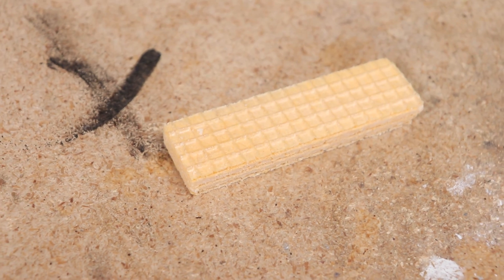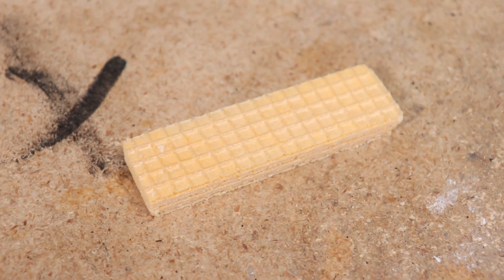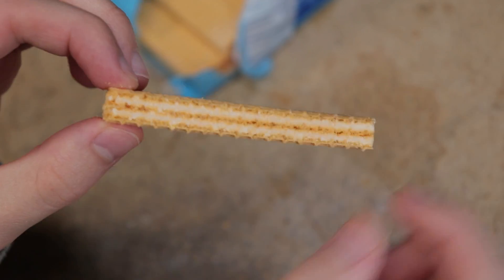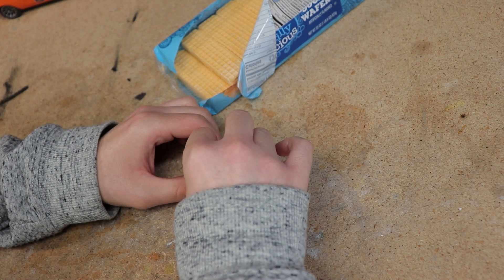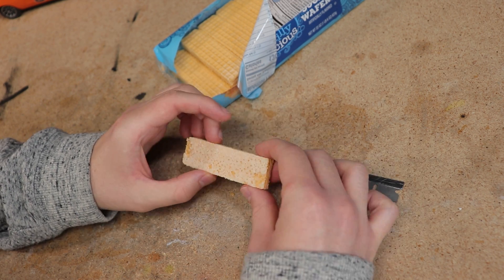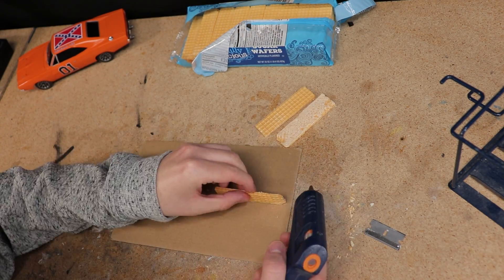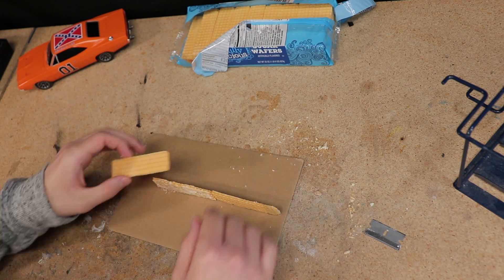Right away I didn't think these would necessarily be great for creating wooden beams, but I thought maybe for making walls or concrete barriers these could be very useful. They're way too thick right out of the bag, but notice the layers — there's some kind of icing or glue between each layer and it's very easy to separate them and use them as sort of building blocks. Eager to see the way the cookie crumbles both figuratively and literally, I built a little wall that would be a few feet high in 1/25th scale, sort of like a concrete retaining wall or barrier.